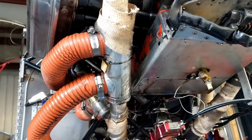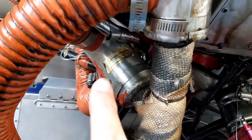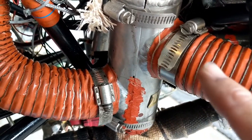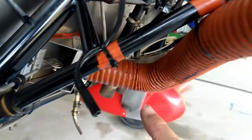I have two heat muffs coming off the right side of the engine — this one coming off of cylinder number four and this one over here coming off of number three. Air comes in here, comes out the scat tube, goes down to the first heat muff. The hot air comes out, goes over to the intake side of the second heat muff, then it comes out the second heat muff and goes down to the flapper valve inside the cockpit.